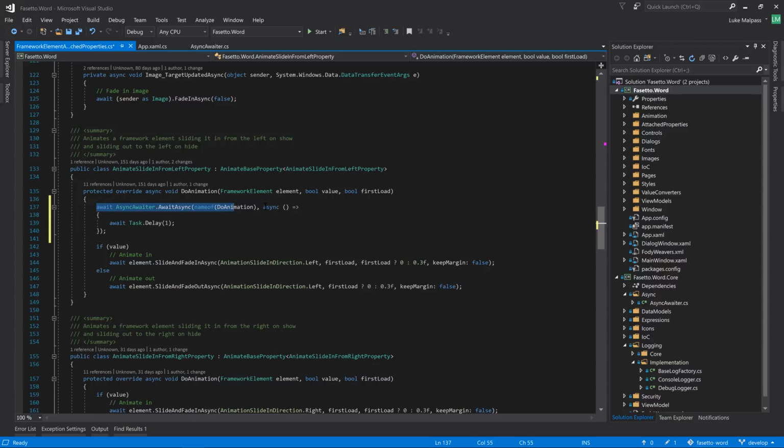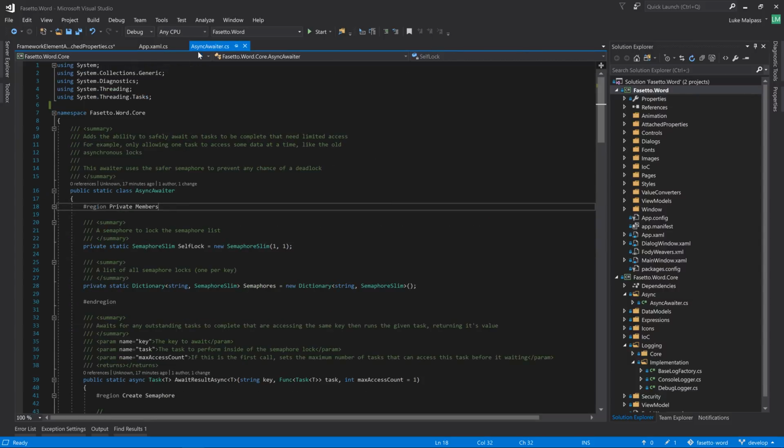So this will await, just like anything else in the await statement, and it won't get to here until it's done. And this will sit and wait. If 6 threads hit this at the same time, asynchronously, 1 would get in and do this task, which could go on for a lot longer, and the others would sit and wait until it's done. So that's the point of the async awaiter, is to simply allow you to lock asynchronous threads.